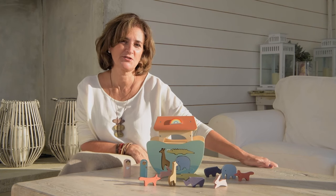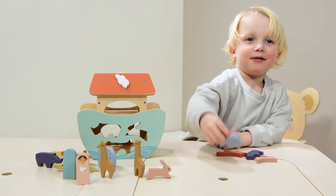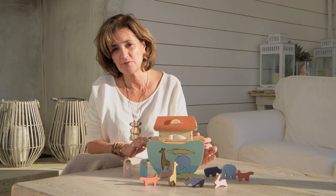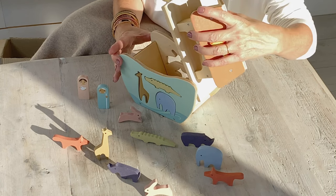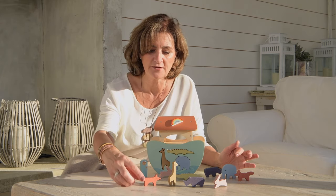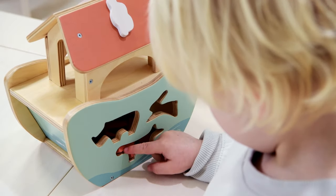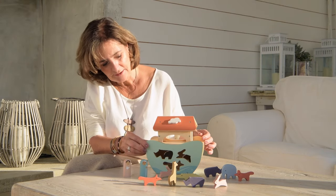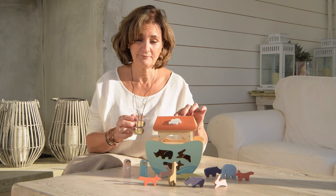Our lovely arcs were a complete sellout last year — children just love the animals and love playing with the shape sorting element too. So now we have a beautiful mini arc which is a bit smaller than the existing shape sorter arc. It's made from top grade plywood, and the whole hull lifts off to reveal the cavity underneath. We have six pairs of different shaped animals — very lovely, modern and quite streamlined. They're water stained so they're lovely and soft to touch, with three shapes on one side and three on the other. We've included a magnetic cloud and a magnetic rainbow for a bit of extra fun.